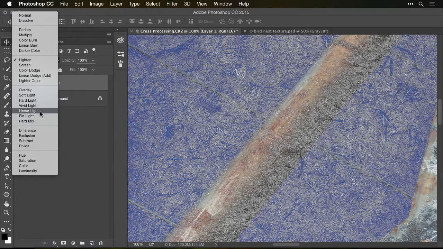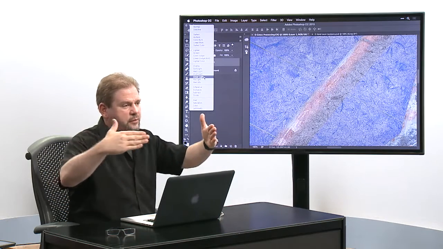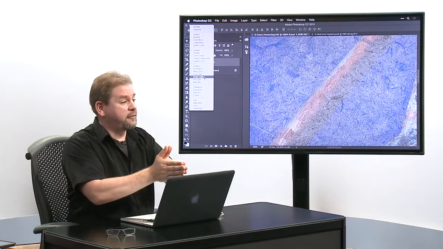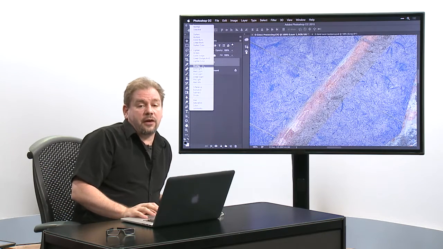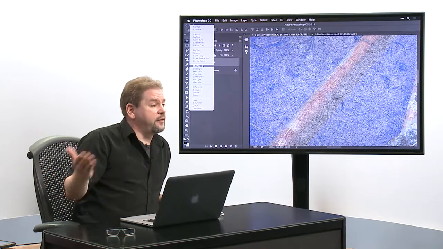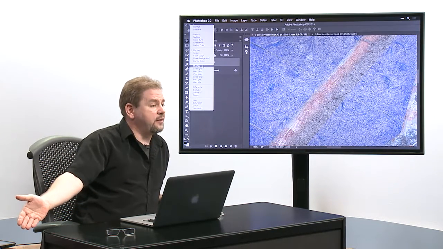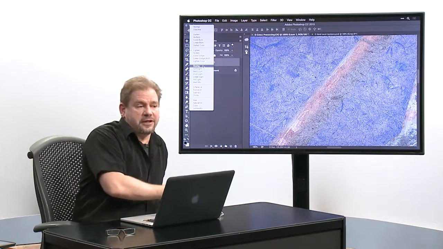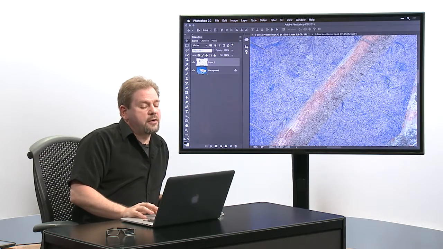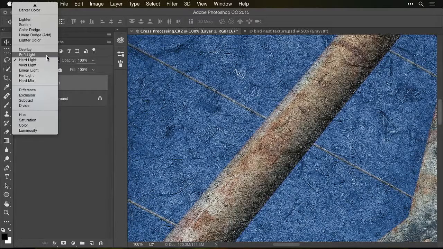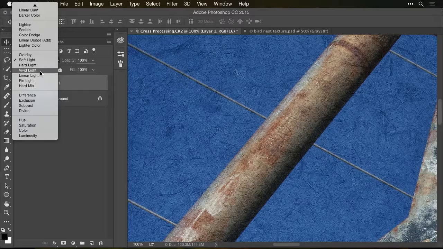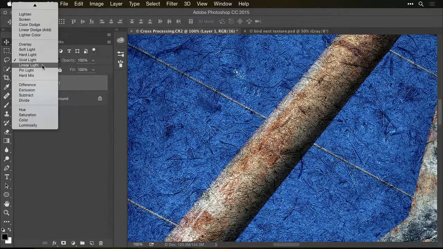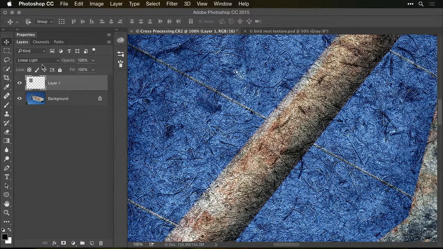And I think we learned what it was. If white disappears in one mode and black disappears in the other mode, if you mix black and white together equally, you get gray, 50% gray. So in all of these modes, 50% gray goes away. Things brighter than 50% gray have the potential of brightening. Things darker than 50% gray have the potential of darkening. So if I'm going to try Hard Light mode and I don't like the end result, then I'll probably try Overlay, and then I'll probably try Soft Light, and then I might try Vivid Light to see if one of these will give me a result I like.